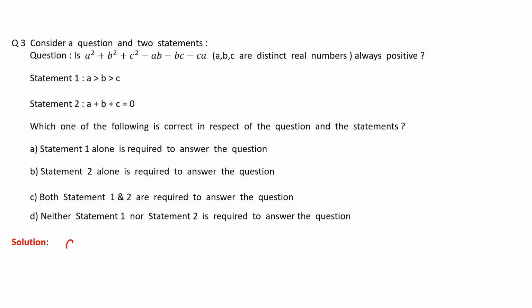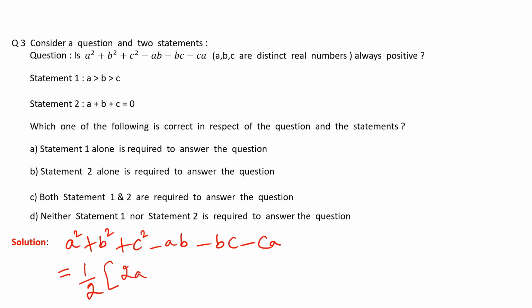Now, first of all, let's see how we can simplify the given expression. Students, if you look at my previous videos, I have clearly given the explanation of this expression, because this is a very important expression which is generally used in many questions which come in competitive exams. Now, to simplify this, what do we do? We multiply the entire expression by 2 and divide it by 2. It becomes 2a square plus 2b square plus 2c square minus 2ab minus 2bc minus 2ca. Fine.